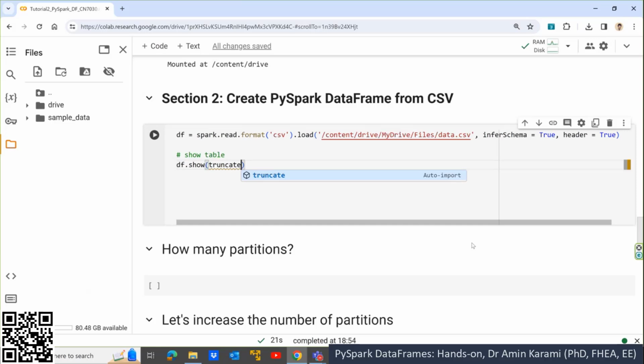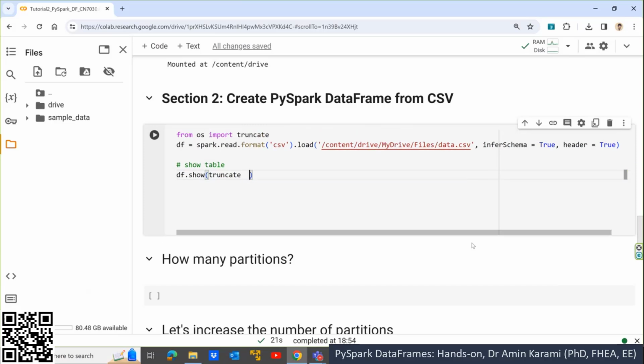So if you don't mention truncate, to be able to position and place all data in one screen is going to just take a part of the entire message or entire value. But if I say truncate true, I would say that, okay, please print out every single character and digit from data.